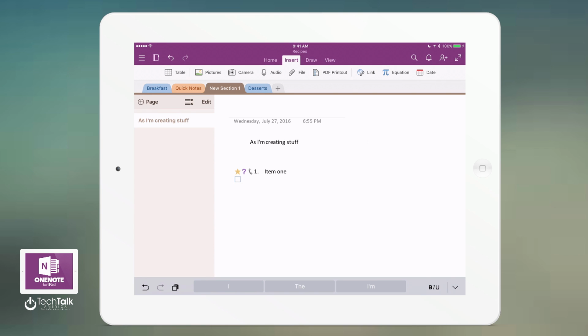Go back there. Pictures. There are 2 different ways that you can get pictures into OneNote. You can take a picture from something like iCloud, through your photo library, or you can use the camera. And I want to bring up something here that's very, very cool. Built into the guts of Microsoft OneNote is what's referred to as OCR technology.